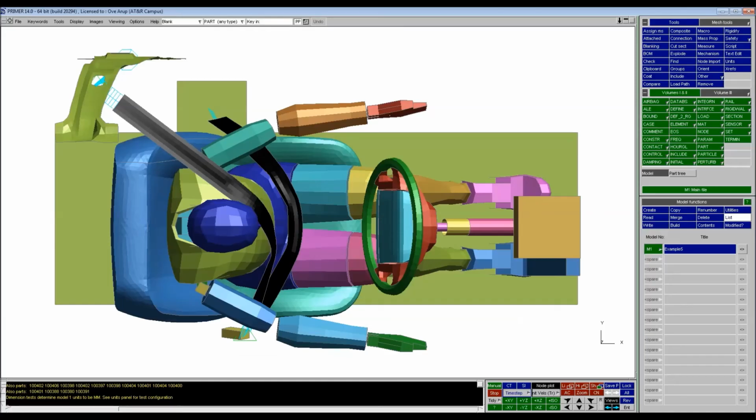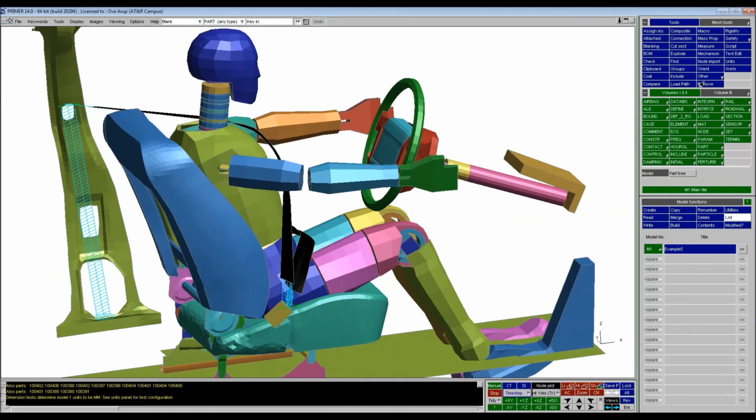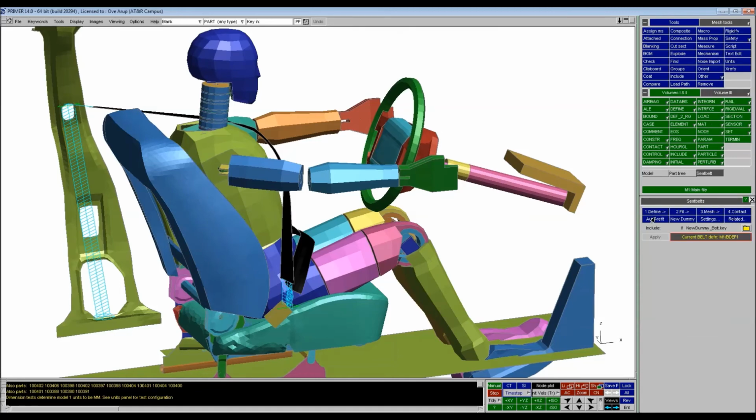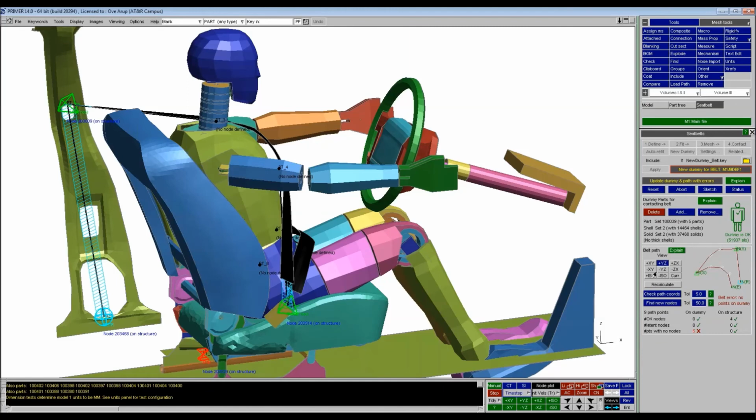So this is best shown in an example. I'm going to go to my third and final example. Here's our new occupant in our old belt. I go to safety, seatbelts. I go to new dummy, and then I get this. So I just move that up. We get this option here. First of all, Primer thinks that things are okay, but we're going to check that. And then also you can see here that Primer has identified the points on the structure as being okay. As it should be, I haven't changed the structure, but I've got some points on the dummy that are not so okay.